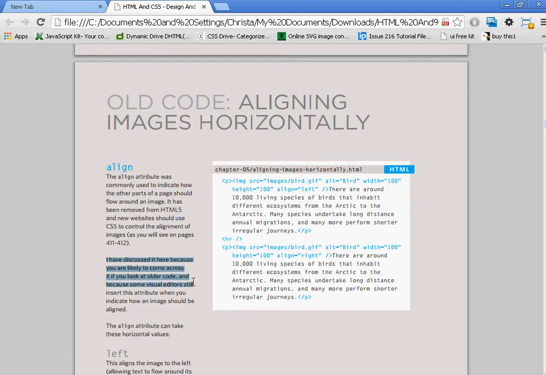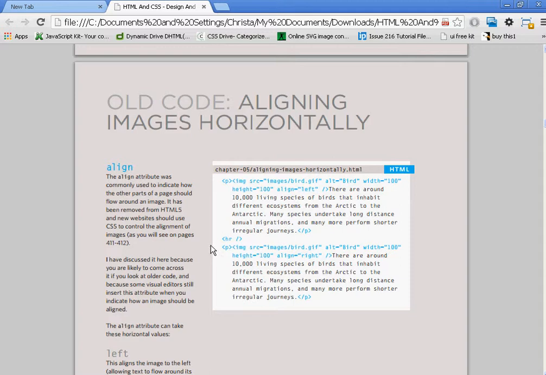That was very rude. Insert the attribute which you are, and indicate how the image should be aligned. The align attribute can take these horizontal values. And here's an example. The align would be left. And then here they are.